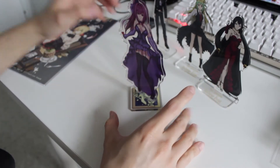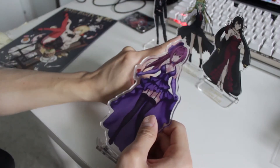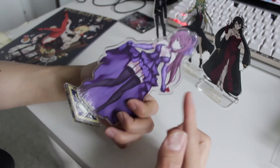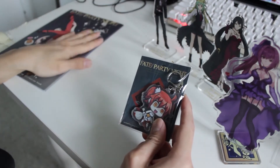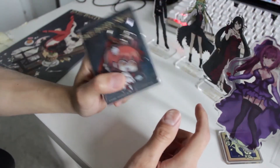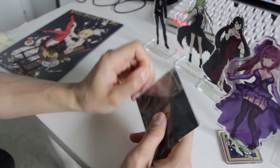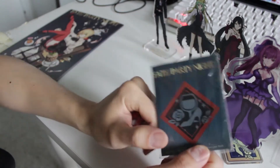Like I mentioned, this stand is slightly lower quality than the others, which is why it's only $16 compared to the $24 ones. But at least it has two sides, so that's a plus. Next up is actually a freebie that came with the book you see here — it's an actual acrylic keychain, not a stand. It came as a bonus, so I'm going to go ahead and unwrap it now.